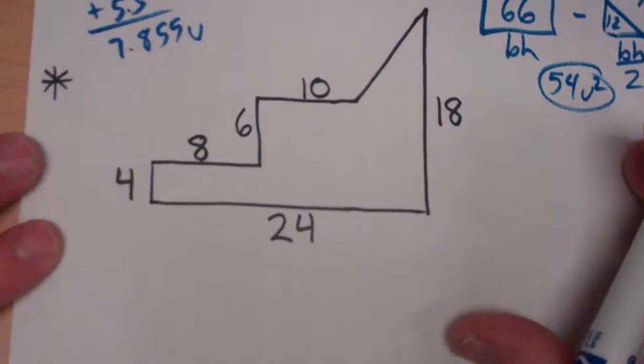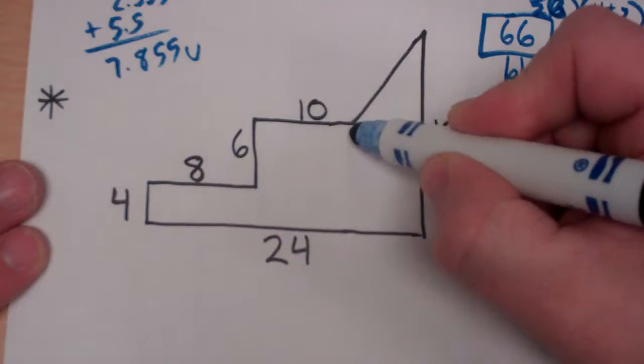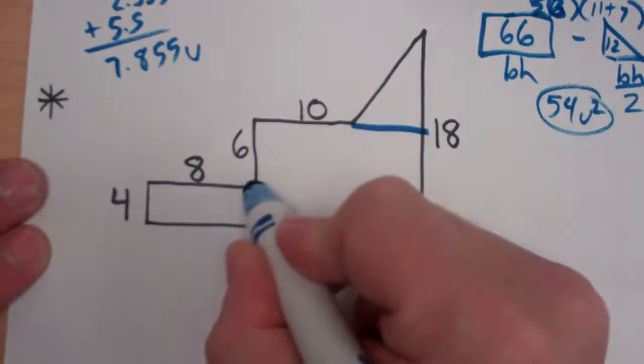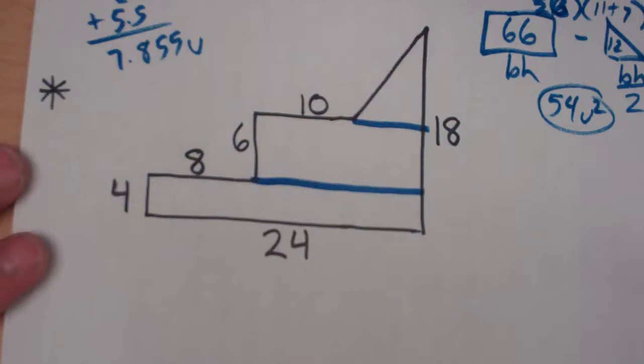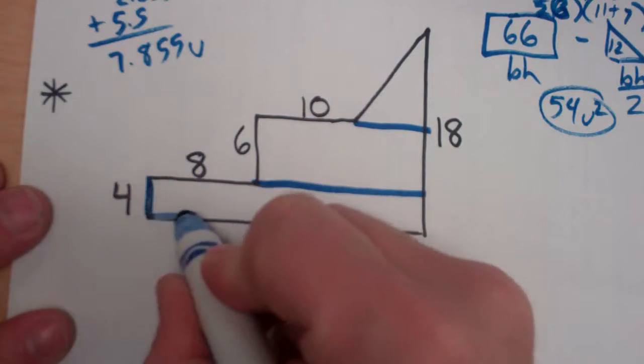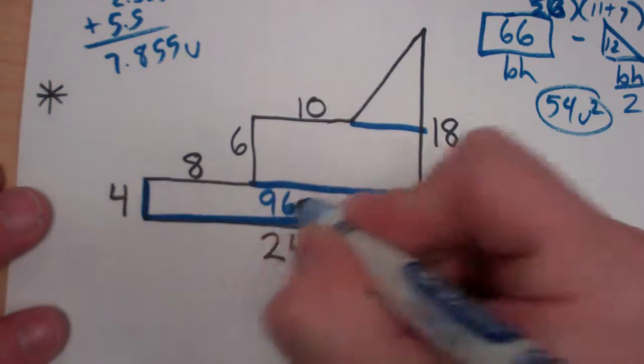All right, let me give you one more. This is just a bonus one. So I see several ways you can cut this. You could cut it into a trapezoid, rectangle, and rectangle. I'm going to cut it into a triangle, rectangle, and rectangle. Okay, and I'm going to find the area of each one. Find the right L and W. There's my L for that one. 4 times 24 is 96.